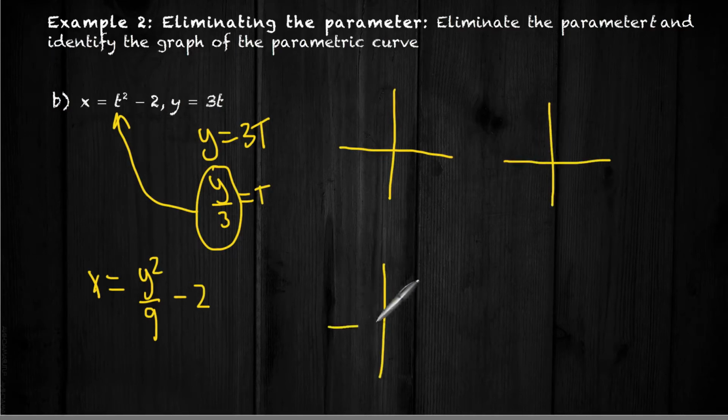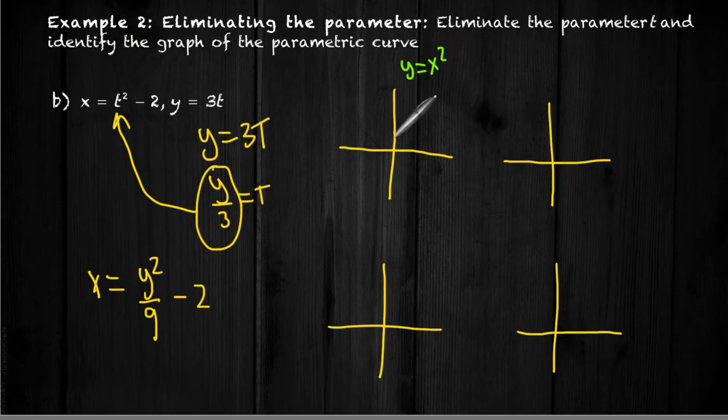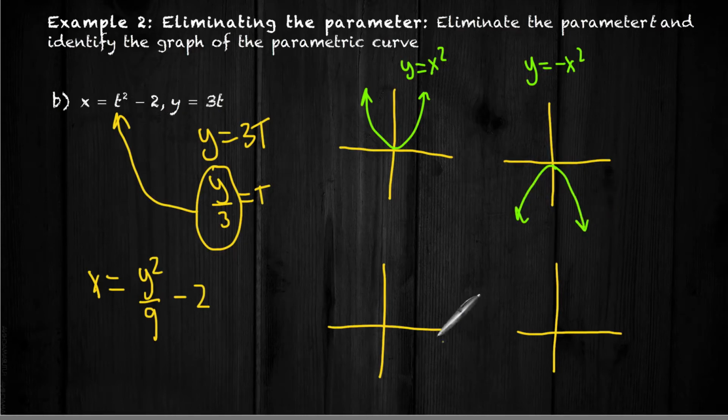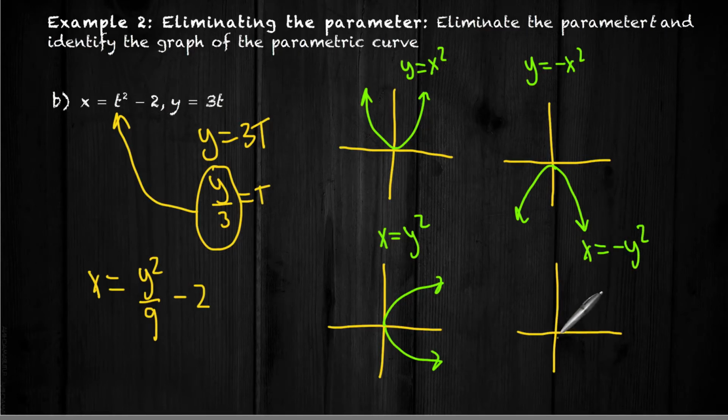Write down, you have 4 different types of parabolas. The first is y equals x squared, and that is a parabola that opens up. Then you have y equals negative x squared, and that is a parabola that opens down. Then you have x equals y squared. We don't really see that very often, but that is a parabola that is opening to the right. And then you have x equals negative y squared, and that is a parabola that opens up to the left.